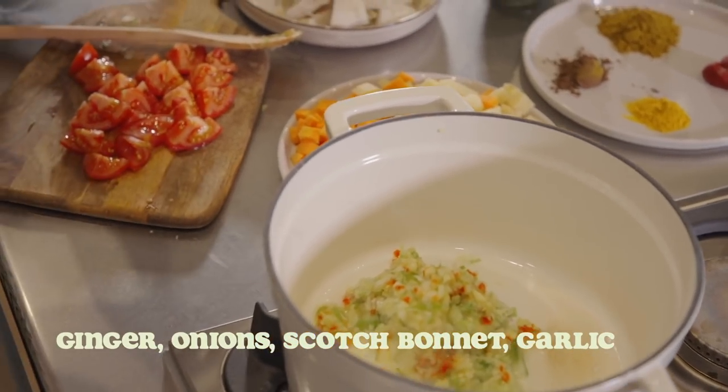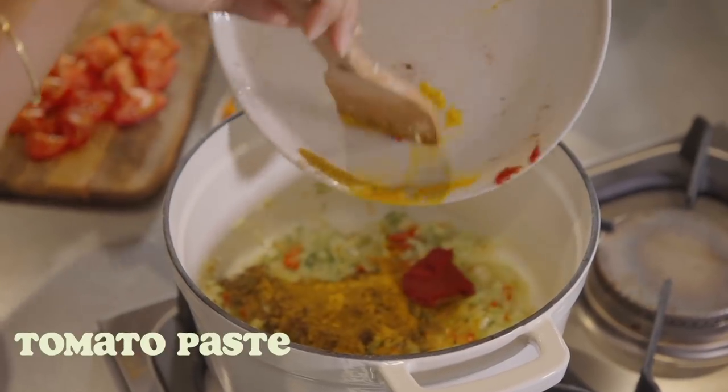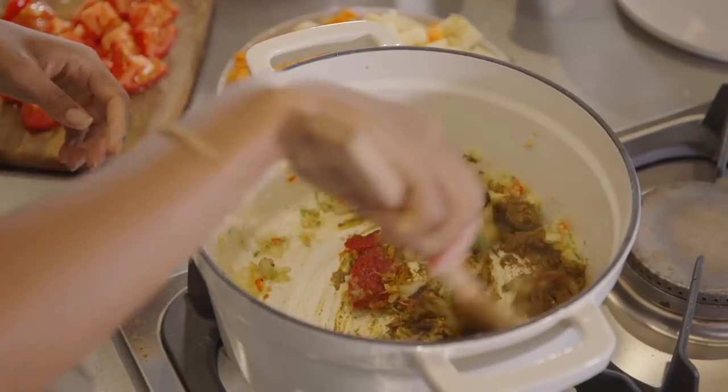We really want to let this cook. Next up, you got to get all the spices in there. Be friendly with the spices. We want the flavors in this. And then we're going to cook this.